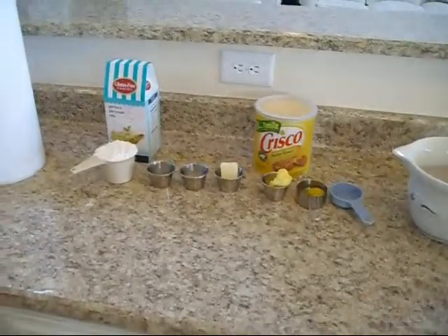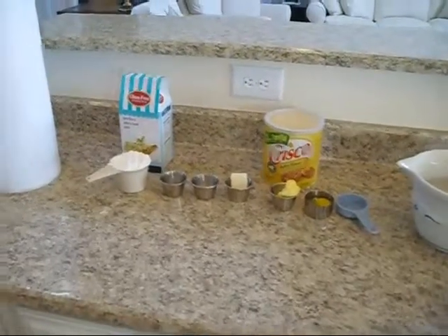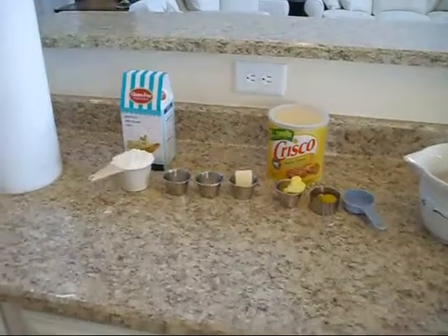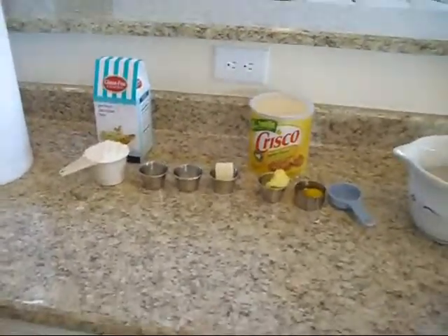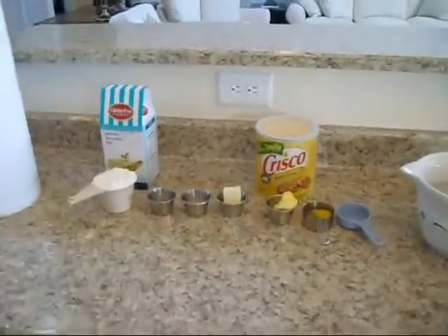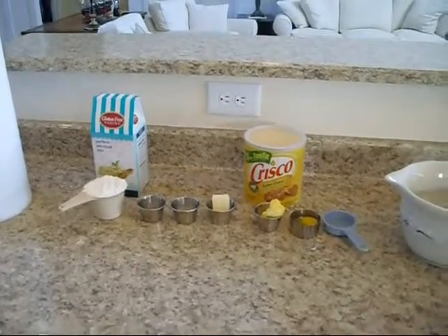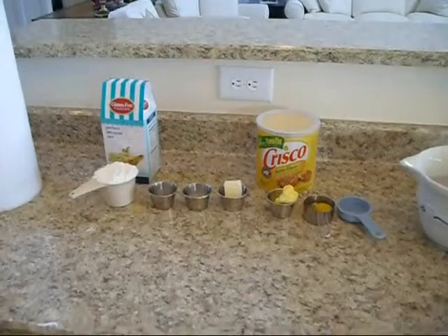I'm going to not only make these strawberry Pop-Tarts, but I'm going to make them gluten-free. And that's going to be even harder — to not have a gritty gluten-free tasting Pop-Tart. Well, if I wanted a regular one I could buy one, right? But for those of us who have celiac disease or are allergic to wheat, we can't do that. So today I'm going to be making gluten-free Pop-Tarts. This is going to be my first attempt. Let's see how I do.